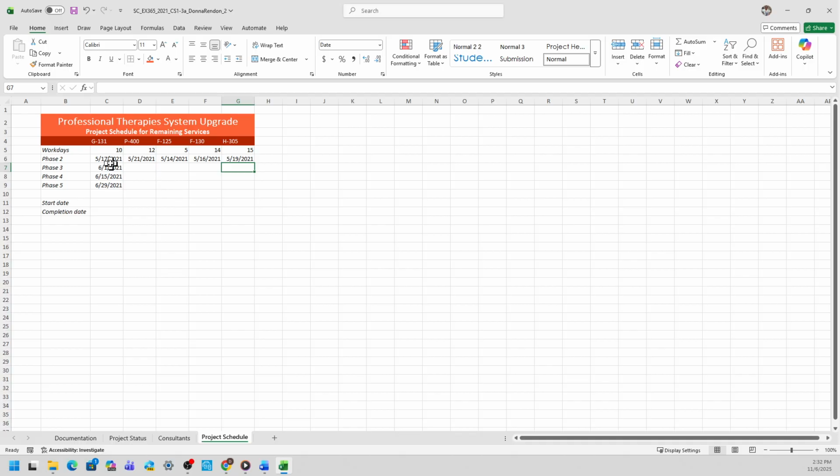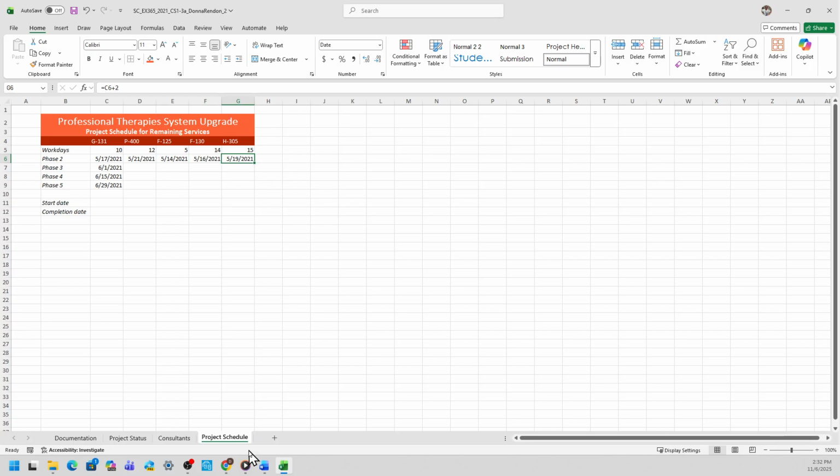Okay, so 5, 17, 21, 14, 21, 16 and 19. So here there's no formula, so here is C6 plus 4, and E6 is C6 minus 3, and F6 should be E6 plus 2, and then the last one, G6, is C6 plus 2.